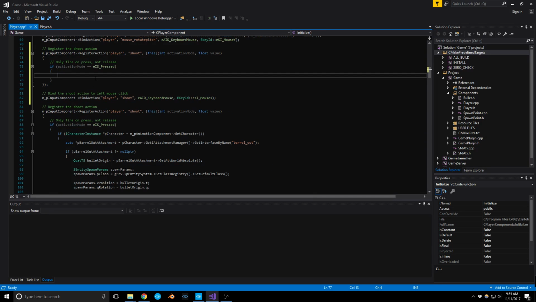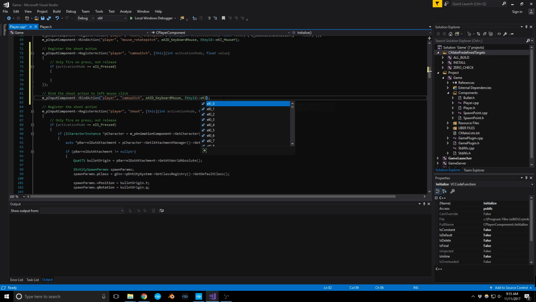We're not shooting anything, so let's rename this to cam switch, and also make sure we're binding the action down here. And don't forget to change your key. To pre-populate this drop down, I'm just pressing Control Space, and as I start typing, I'm just going to use Tab for this one.